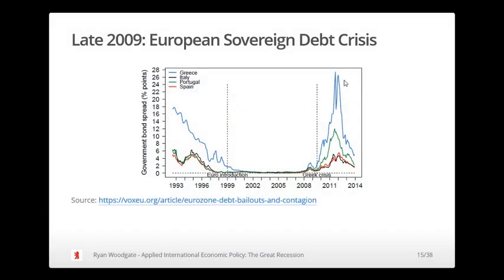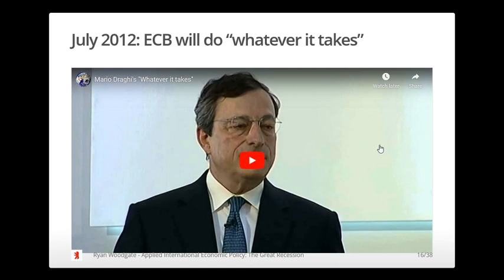We do see this sort of turnaround. As you can see already in 2012, there was quite a dramatic fall. This is largely to do with Draghi taking over the ECB and declaring that the ECB will do whatever it takes, which is largely considered the moment that investors somehow realize, okay, the ECB is not going to let the eurozone disintegrate and Greece default.